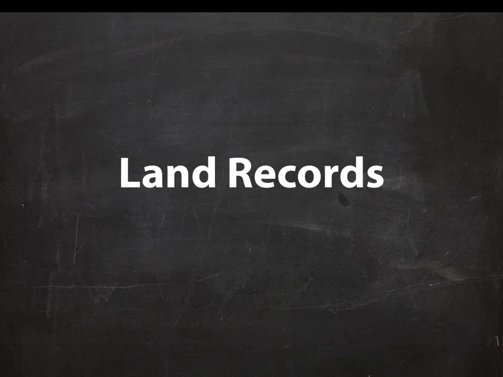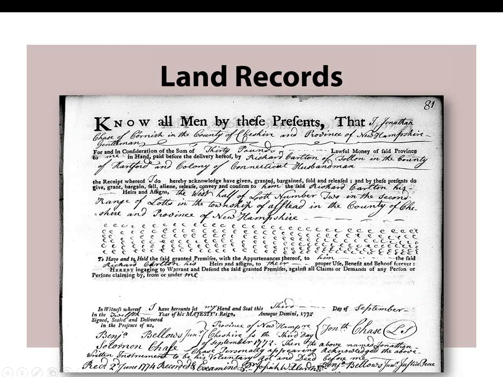Land records. One of the things that I find really underutilized for New England research. A lot of people look at vital records and church records. They occasionally will look at probate records if their ancestor had one, but land records are so hard to follow because most people don't have the time to do that. And deeds are so important because they are sometimes giving us the occupation of our ancestor.